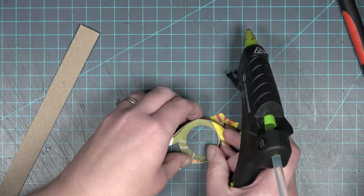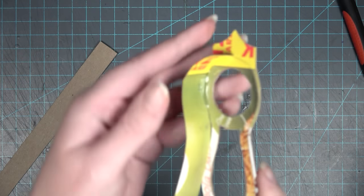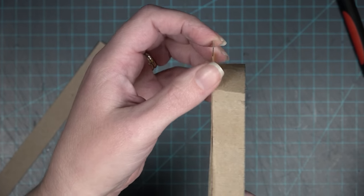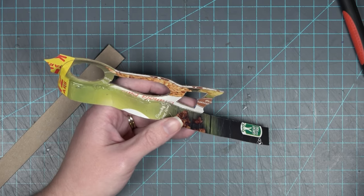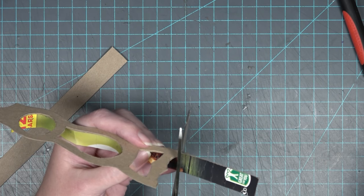I'm going very slow as I do this, taking my time, and once I get the wall in place where I like it, I tack it with some hot glue and let it dry before moving on. Going slow on this will really save some frustration. Once I get it curved all the way down the side, I am going to take my scissors and cut off any excess.